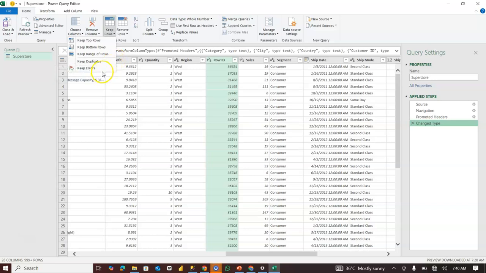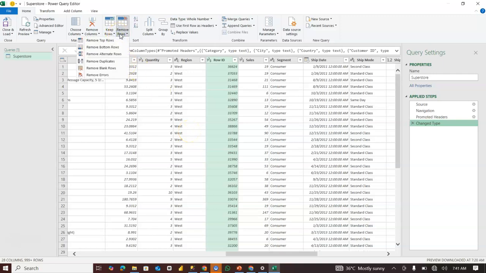The next item is keep errors. Keep errors is basically for when you have certain numbers in a particular column. For example, we have a region column, we have west, west, west, then all of a sudden we have 22. The 22 is a number while west is text. In that case, it's going to tell us that this region has an error, which means a number is inside of a region, or textual, column.